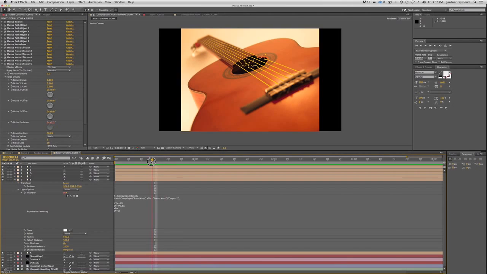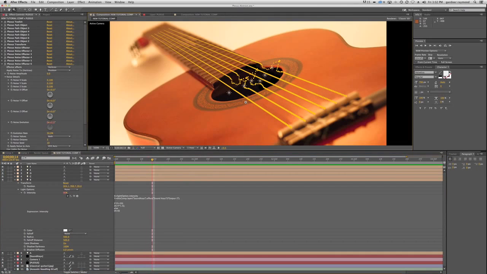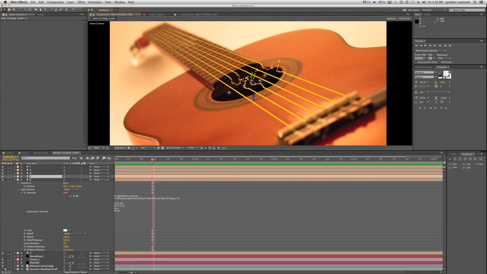The other thing that's going to affect the way that these look is the actual placement of the lights. So if we zoom in here a little bit and then grab, say, the C light here and scoot it over. See how they're really blowing out to the right here?